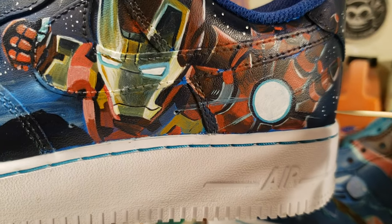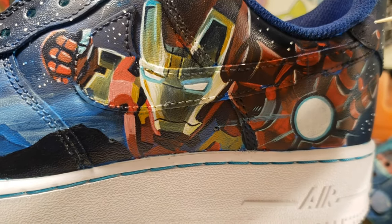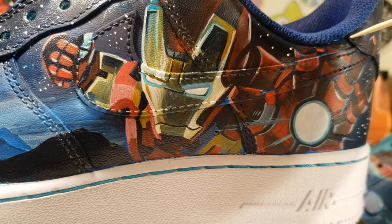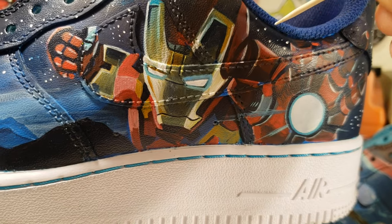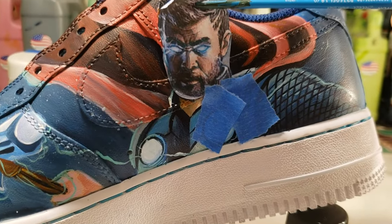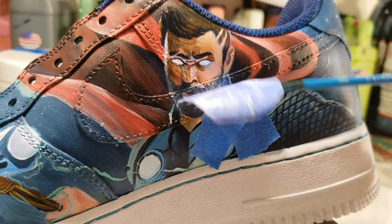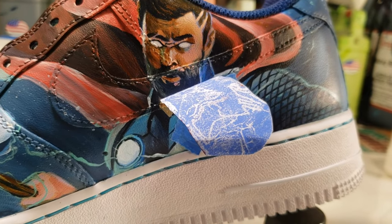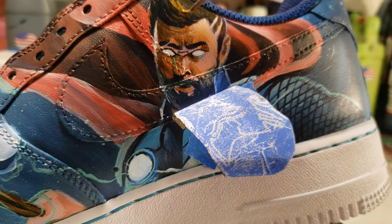A toothpick is handy just to create some tiny stars in the background. Sometimes it's best to keep your Saral stencil taped on so that your reference is right in front of you and you can quickly refer to it as needed.